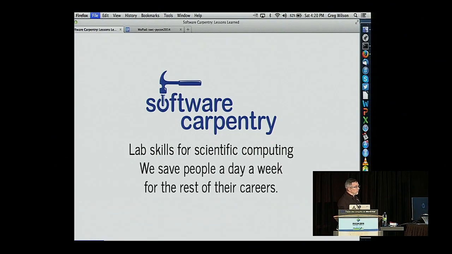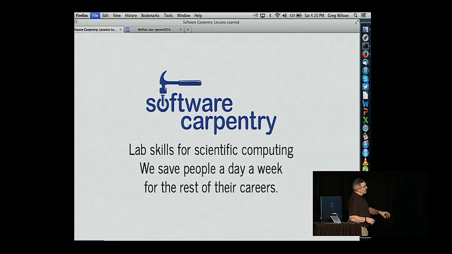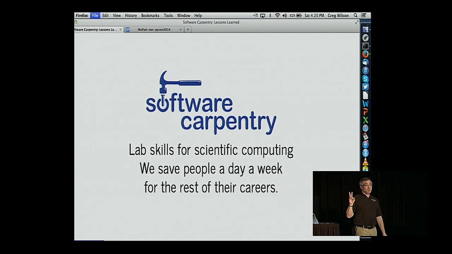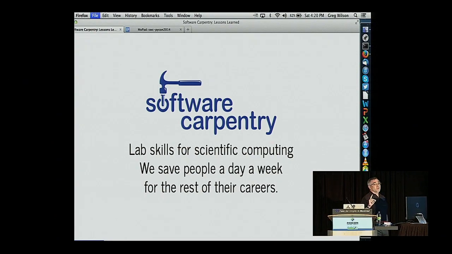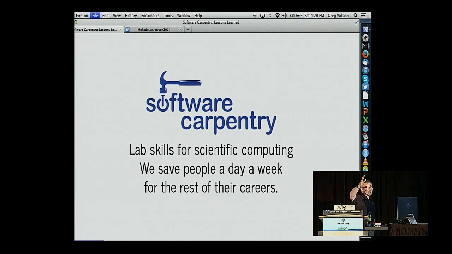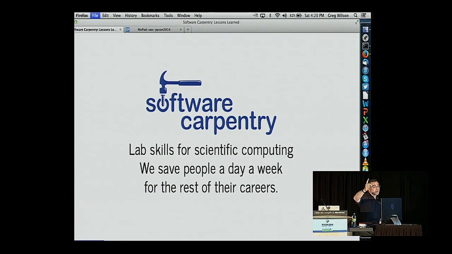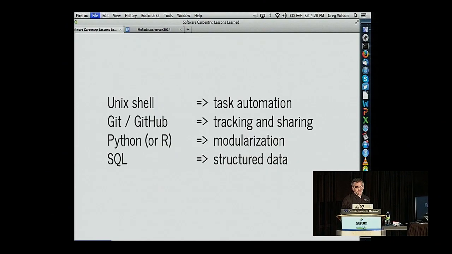We don't have enough data yet to publish, but the feedback we get is that a 2-day workshop will save most scientists a day a week for the rest of their careers. Note to any faculty members in the audience, this does not mean they will finish the degree earlier. They will still go to end of funding plus 10%. But they'll get more done and they'll publish more and they can tackle problems they could not tackle before.